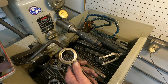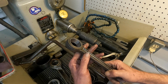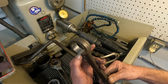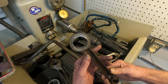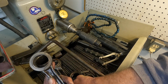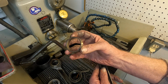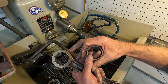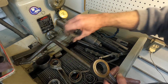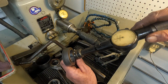Right back here at the Sunnen home, and we're honing a bearing steel bushing in a Harley Davidson connecting rod. Now, if you were honing other things, like something that didn't have a handle on it, like just a bushing, then you put a handle on it, like a strap wrench, and then you can hold it against the torque bar. Okay. Now I'm going to stick a dial bore gauge in here.